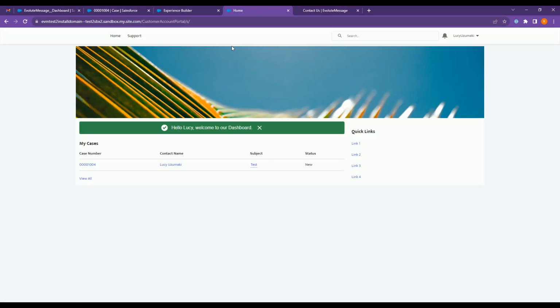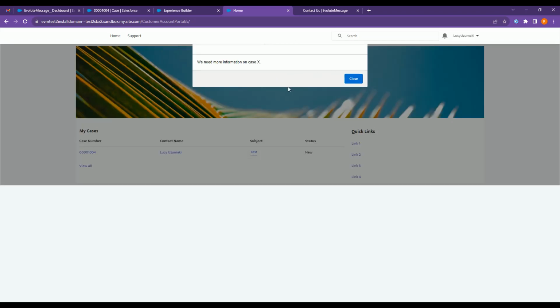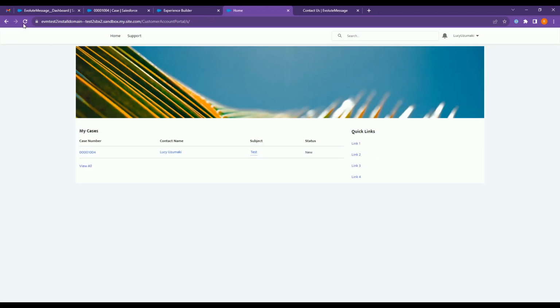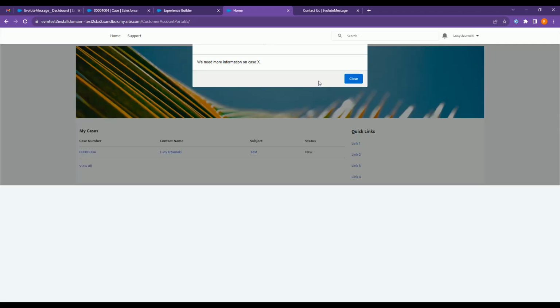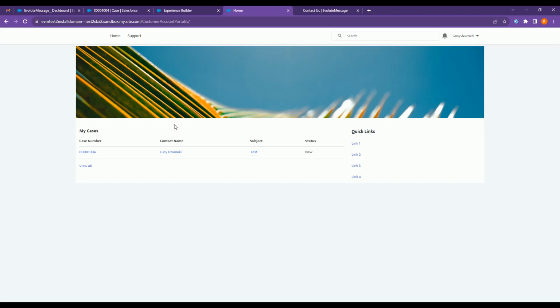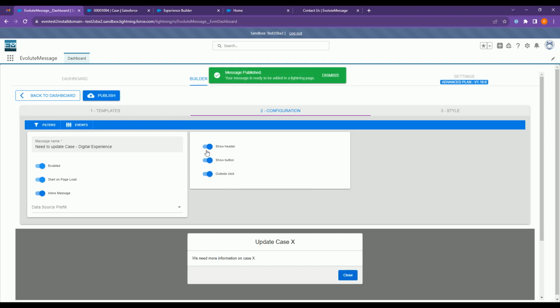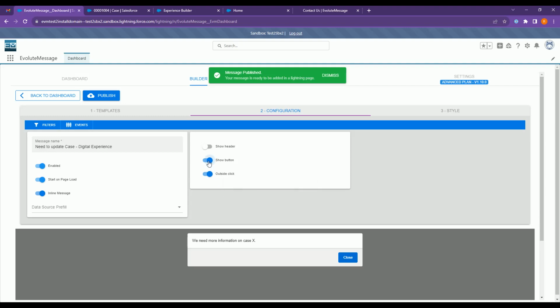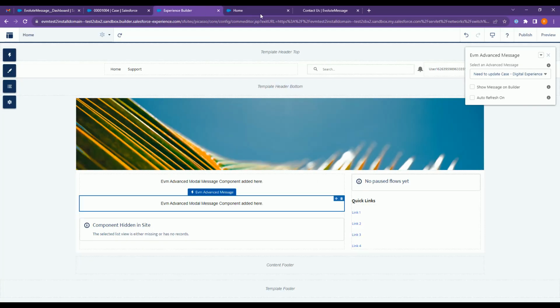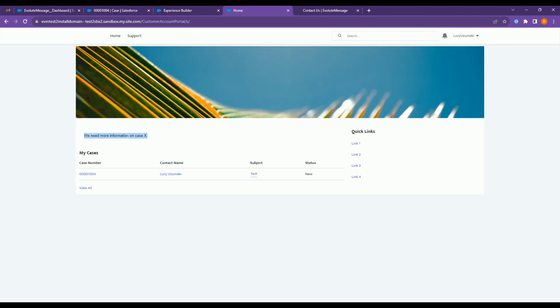Okay, so now I'm going to come here with Lucy, who is a logged in user that we have set up in previous scenarios, previous videos. And she can see that. Also it's too much on the top. Perhaps we need to work a little bit on CSS here. Okay, now the message is showing all the time, so let me actually add that as inline. There you go. So then if you go back here, we should see the message here.